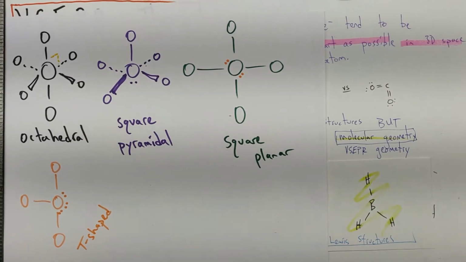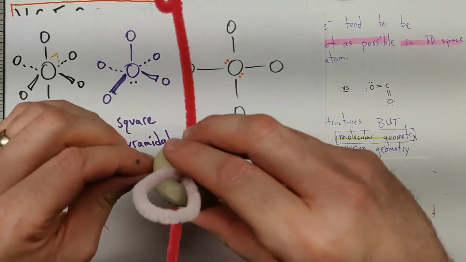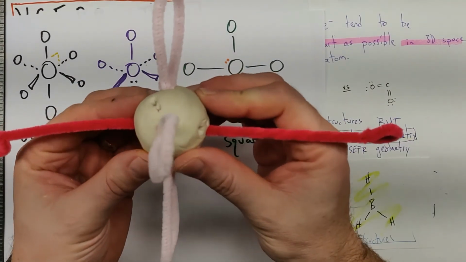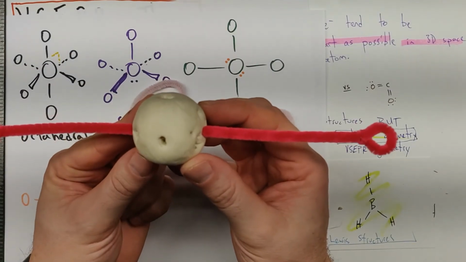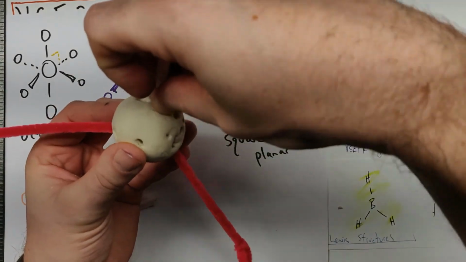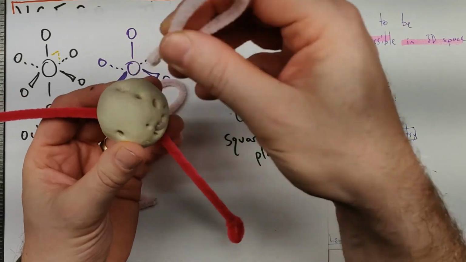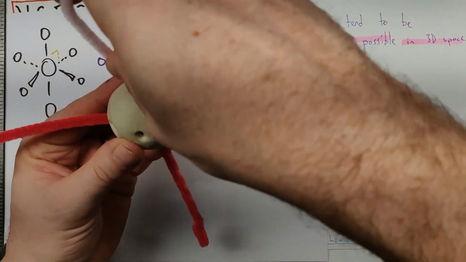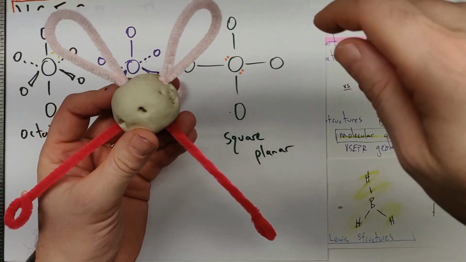If we pull off one more of our attached atoms and replace it with a non-bonding pair, you'll notice that we have a straight line. And as you look at it, it's kind of interesting to note, when we had just 2 things attached, it was linear. When we had 2 things attached with one non-bonding pair, that was trigonal planar based bent. It was like 120 degrees. When we had 2 things attached with 2 non-bonding pairs from tetrahedral, those 2 non-bonding pairs squeeze things a little bit more, and then our bond angle will drop to under 109.5.